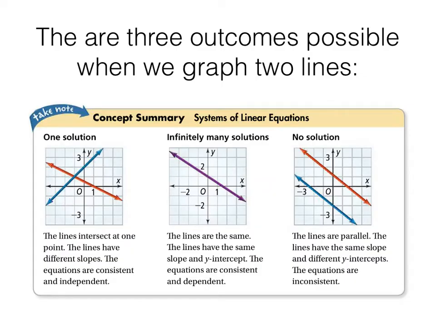There are three outcomes possible when we graph two lines. Most of the time you get this possibility: two distinct lines that cross one another somewhere on the coordinate plane. They intersect at a point. These lines have different slopes, and the equations are consistent and independent. These are vocabulary words that I am going to ask you to know. So a system where they cross is consistent because it has a solution, and independent because it's one solution.